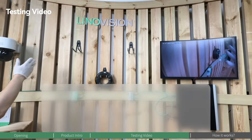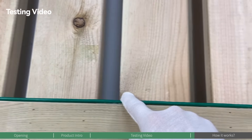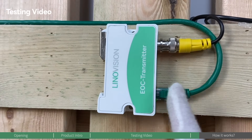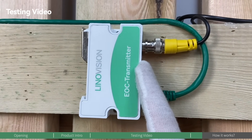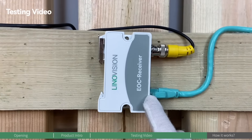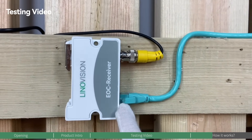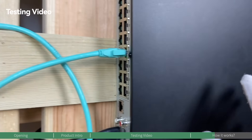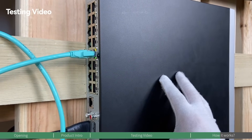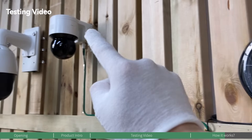Let's talk about how the system works. The IP camera captures the video and sends it as a digital signal through the ethernet cable to the EOC transmitter. The EOC transmitter converts those digital signals to analog signals and sends them through your existing legacy coaxial cable to the EOC receiver. The EOC receiver then reconverts those analog signals to IP signals and sends them through the ethernet cable to the PoE NVR. The PoE NVR saves the video footage on the hard drive digitally, and meanwhile its PoE output port powers up the remote IP camera.